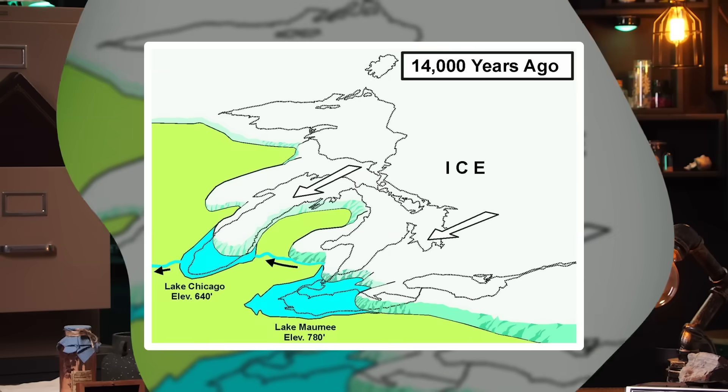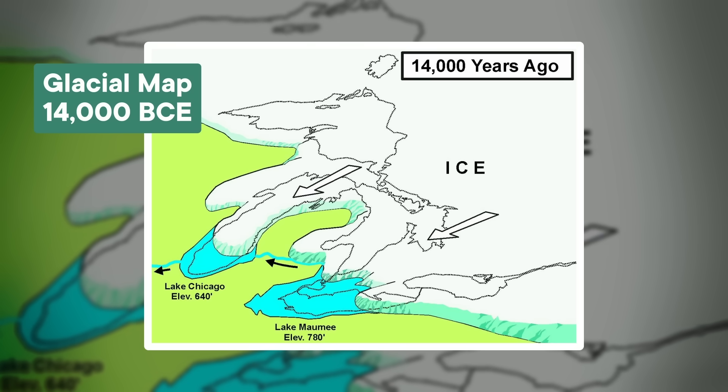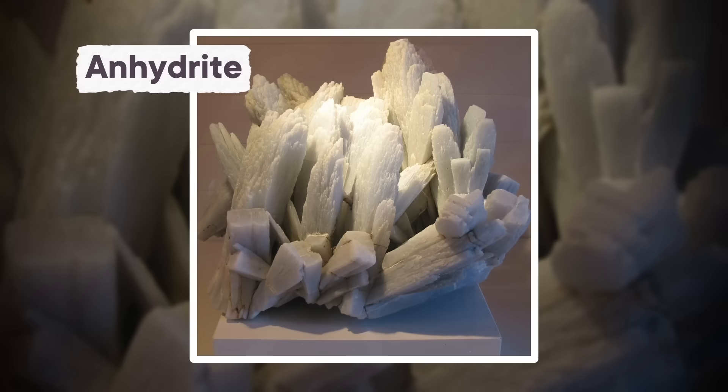The fact that there was a cave in this region isn't all that surprising, but to understand why, we need to do a little time traveling. At the end of the last ice age, around 14,000 years ago, glaciers gradually retreated from North America, exposing the ice-scoured rocks beneath and creating the Great Lakes. In northern Ohio, this revealed layers of sedimentary rocks that were formed at the bottom of the ocean 430 million years ago during the Silurian Period. There were shales and carbonate rocks, but between some of the layers there were also pockets of a mineral called anhydrite. Anhydrite is made up of calcium sulfate, and it's what's known as an evaporite mineral because it forms when seawater evaporates — kind of like the salty crust left on your clothes after a day at the beach, except on a much, much larger scale.